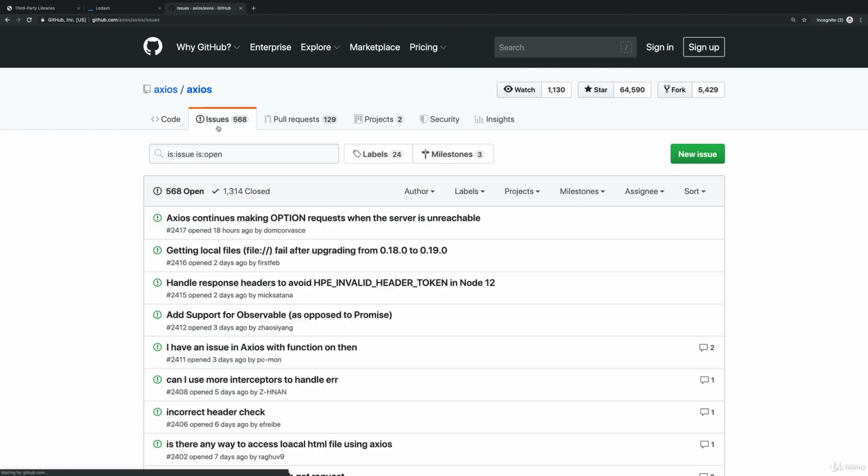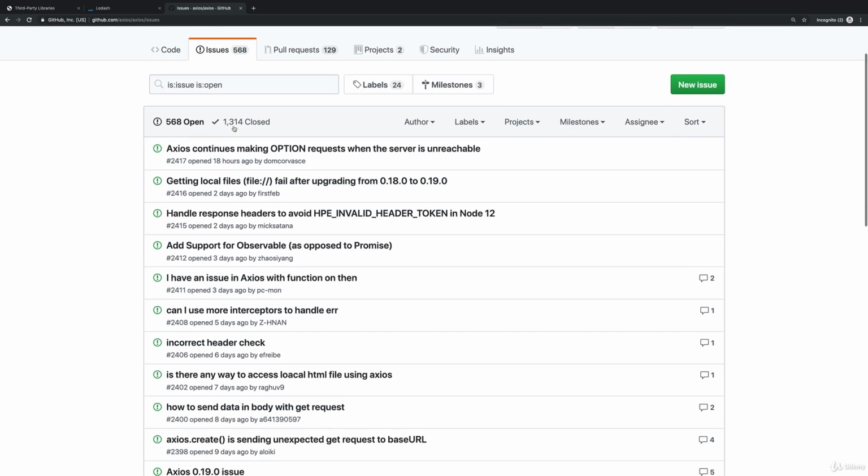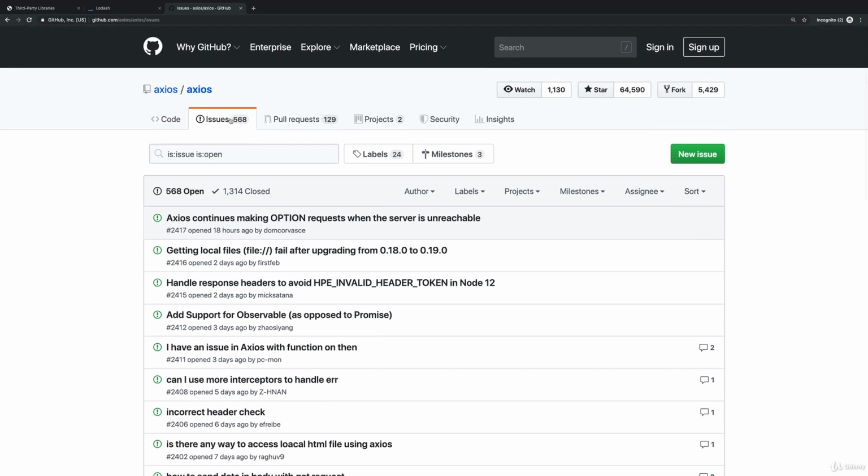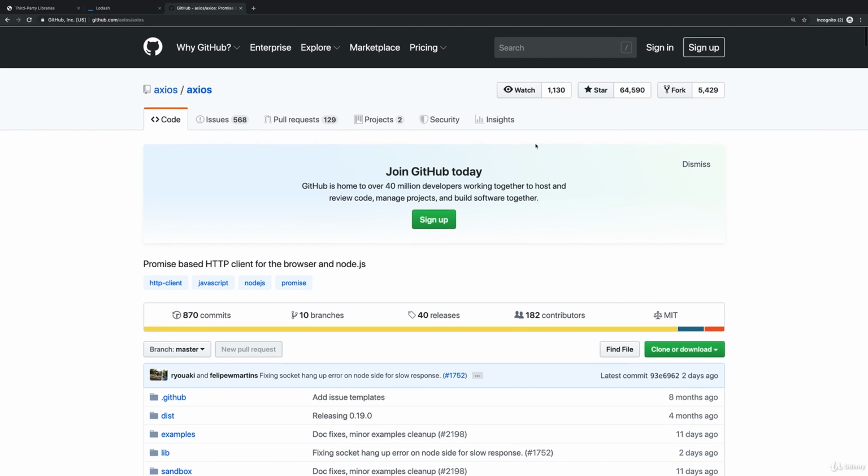You can also check out the issues here, and it's quite normal that every package which is popular has a lot of issues, to get an overview if there are any big problems, though the sheer number here shouldn't be an indicator. As I said, the more popular a package is, the more issues it will have. Not all issues here have to be real issues, let alone big issues. So these are some of the things you want to watch out for. You can also judge the popularity of a package by looking at the GitHub stars. Axios has a lot of them.